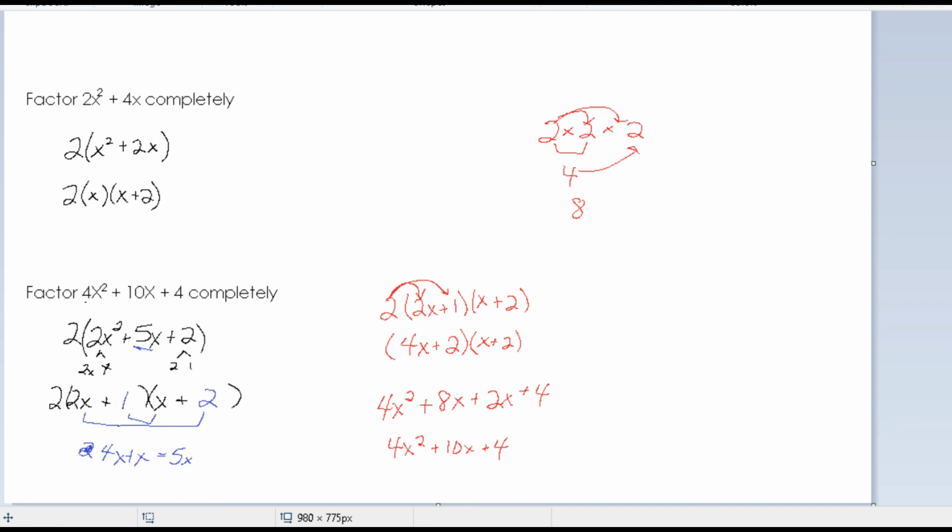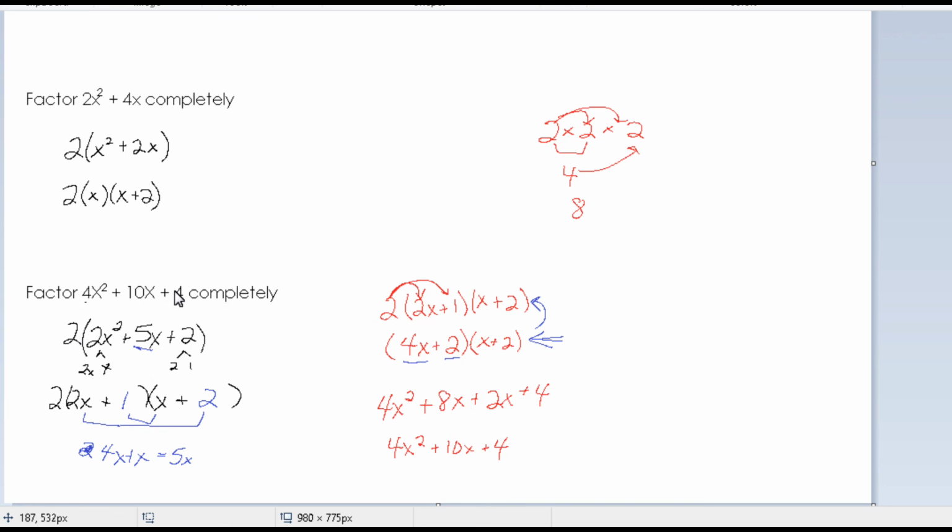So I think part of the question was, why can't we just factor it like if we had factored it to here? And that's because it's not completely factored. If you're looking at your two factors, your two sets of parentheses, and you see that in one of them you have a 4x and a 2, you would see that there's a GCF, a greatest common factor, here that could be taken out. Both the 4 and the 2 have a factor of 2. So if you did factor it here, then you could take your 2 back out to get the completely factored version up here. So you always need to be looking.